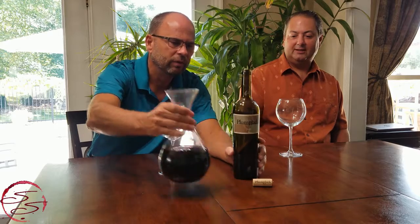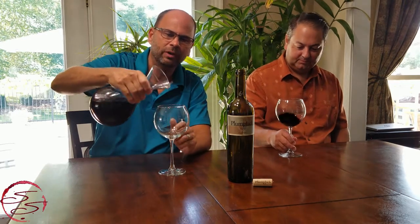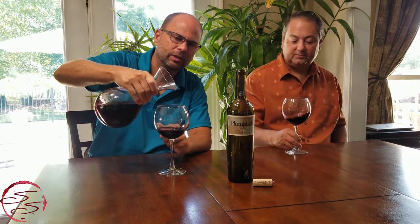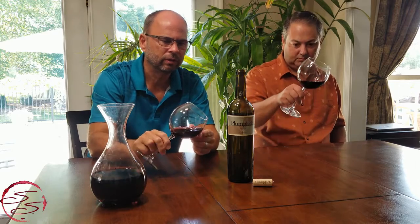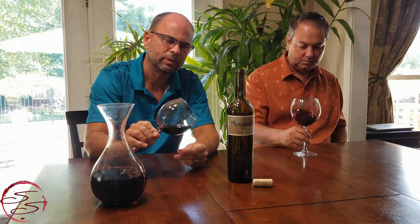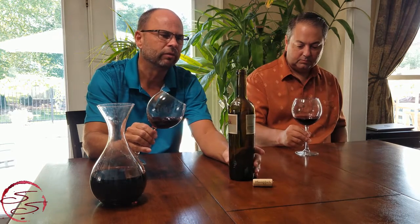I can already see this is a very, very dark wine. Very aromatic — you can get the nose on that right away. It's a very dark ruby color. It's only four years old, but you'd expect a little more purple; this one is more on the red side, which is a good sign. Everything I've heard says this is drinking well through 2025, so you could certainly cellar this for a while yet.